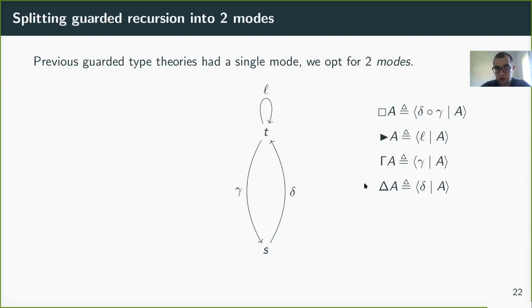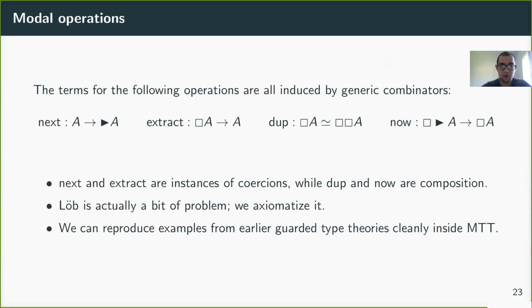And in order to get the appropriate equations between these modalities, we add some equations to our mode theory. Now, I've written this with a less than or equal to here because rather than working with a proper 2 category, I'd like to work with a poset enriched category. So the set of two cells between any pair of modalities is subsingleton. And so these equations, together with these one cells, allow us to rederive a lot of the operations from guarded recursion uniformly. These all follow from combinators that we already had in MTT.